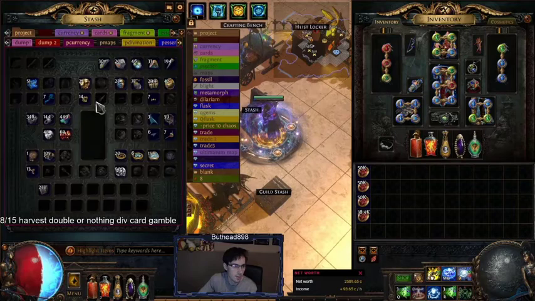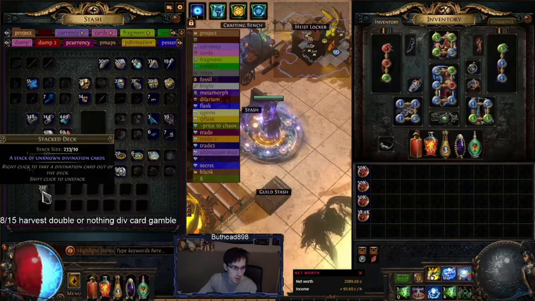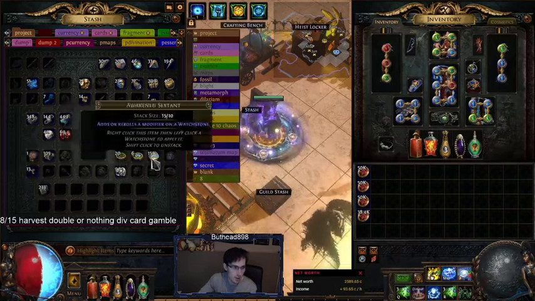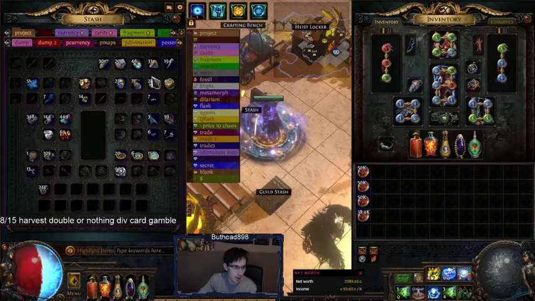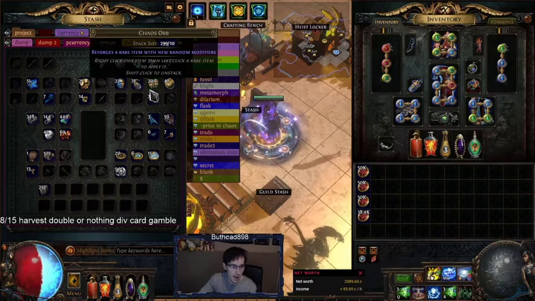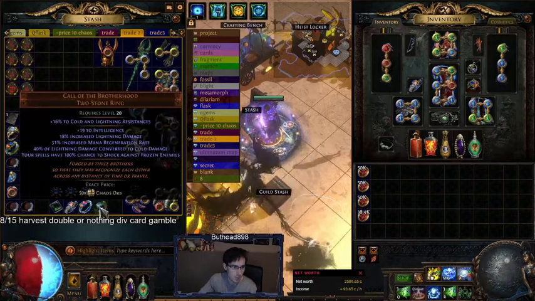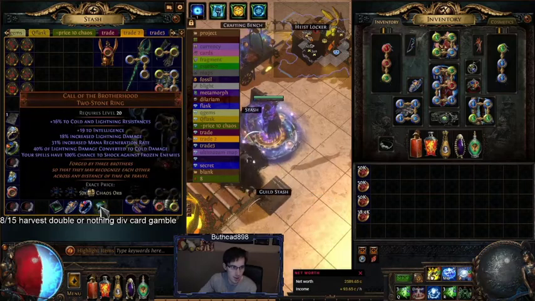Nothing was in here. So the currency tab was pretty interesting. A lot of stacked decks dropped from this, which I figured. A lot of chaos. This includes the one trade I did, which was the Azuris of Fable that dropped. That sold for 40 chaos. I did also have a Call of Brotherhood drop that hasn't sold yet.